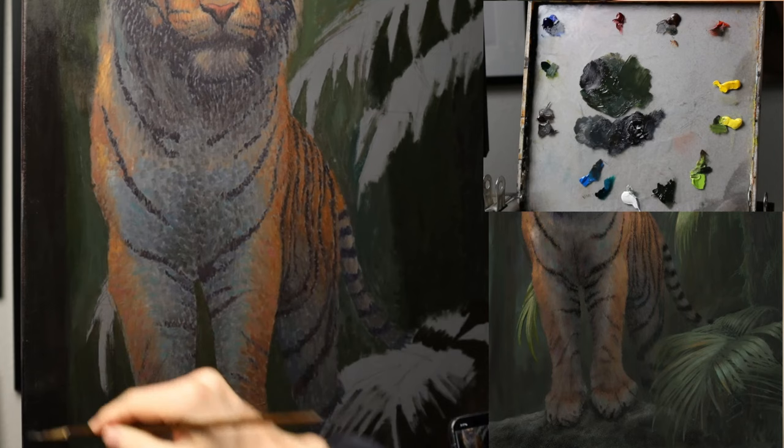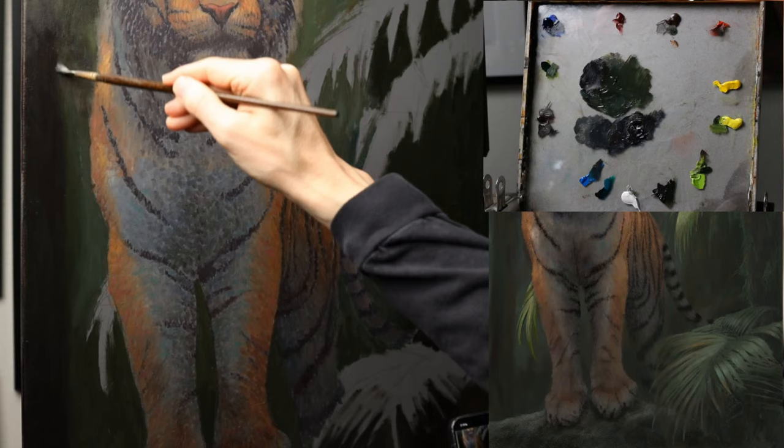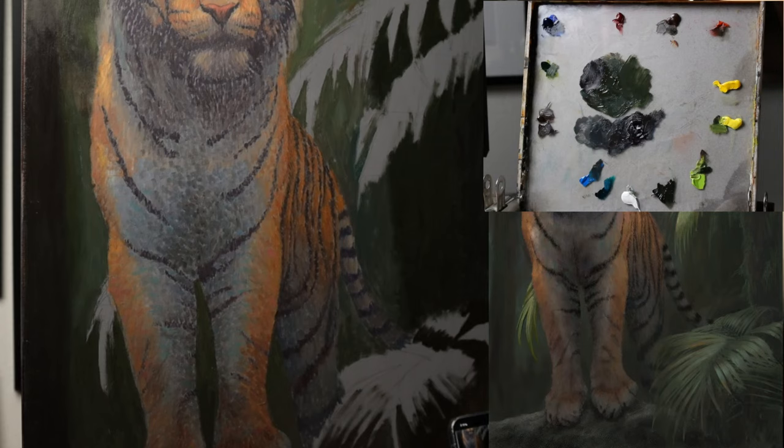I am not sure if I'll use that in the future. I would most definitely not use this as a glazing layer. Not at all. Too sticky. Yeah, I don't like it. Okay, so I'm kind of rethinking the whole alkyd medium idea.